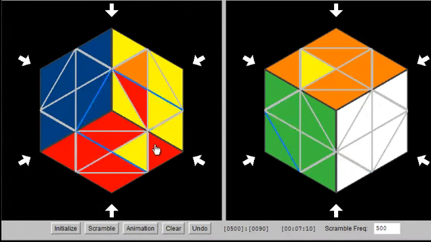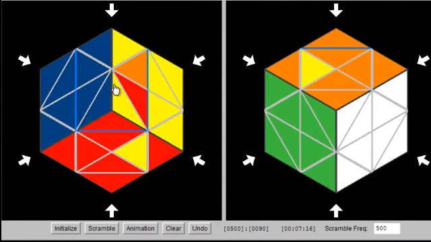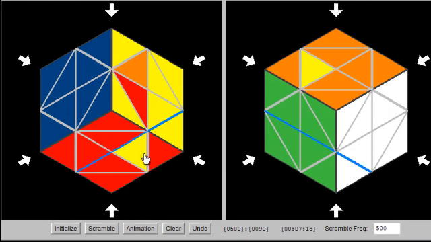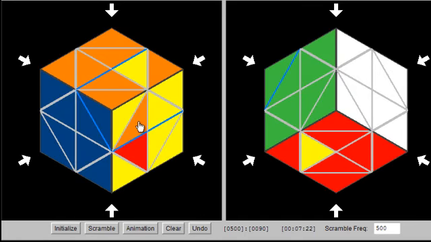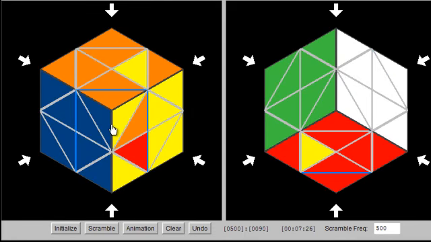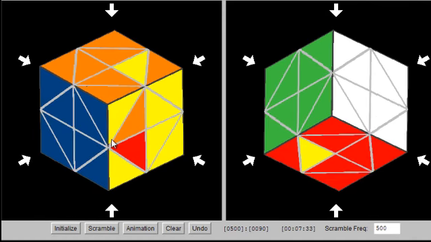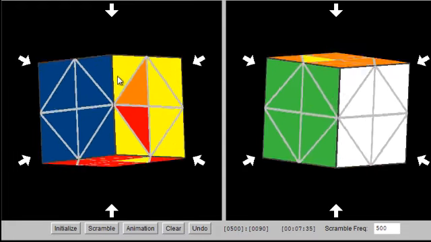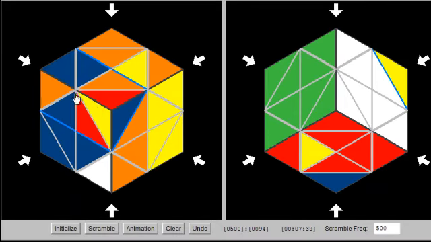So my yellow and red are wrong, but my orange and green one is correct. The reasoning for that is because I'm now going to flip this puzzle onto its side. So now you have this yellow and orange, and then this orange and blue. What you want to do is use setup moves so that these other two corners take up these two spaces.